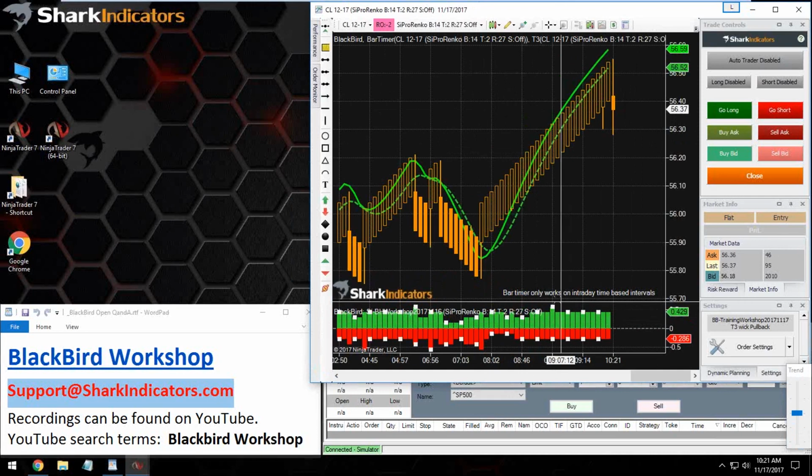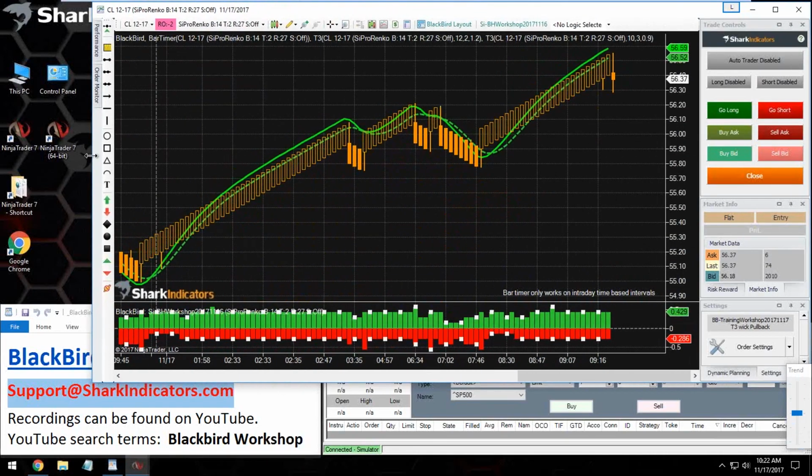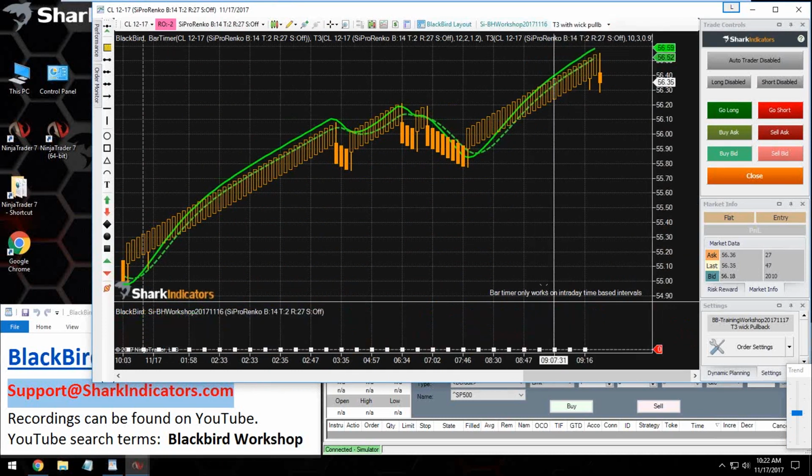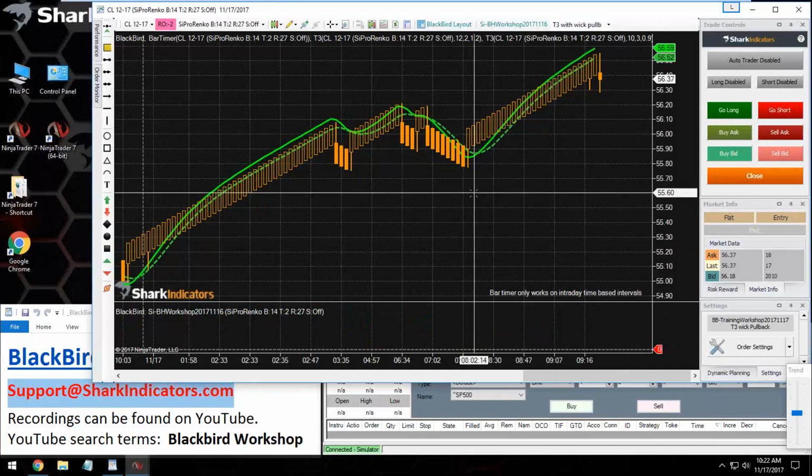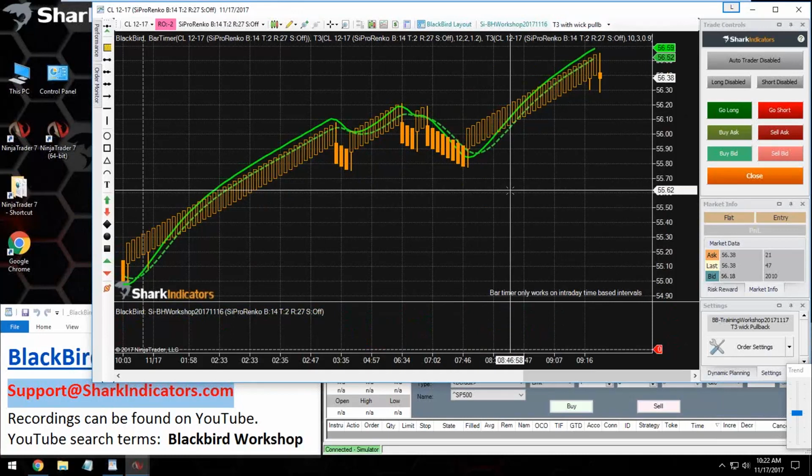There we go. You notice that these signals don't quite look coherent, and that is because when Bloodhound is added to the chart, it doesn't necessarily know which logic template to show. So we can just manually go here and select the logic template that we want to see on the chart. And there we go. Oh, and I'm missing one other thing. This system is designed to execute a trade in real time here.